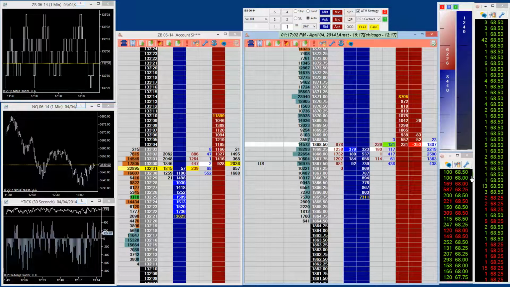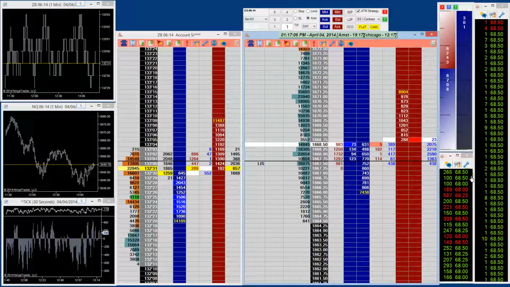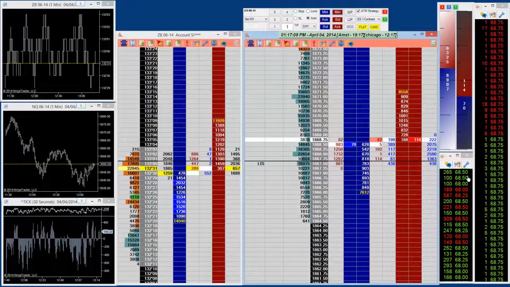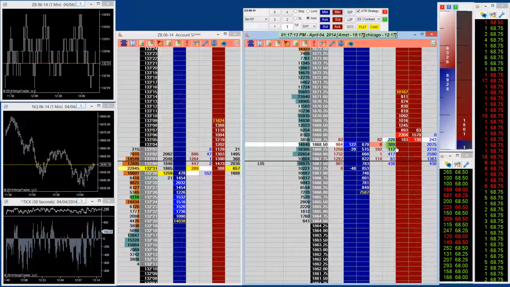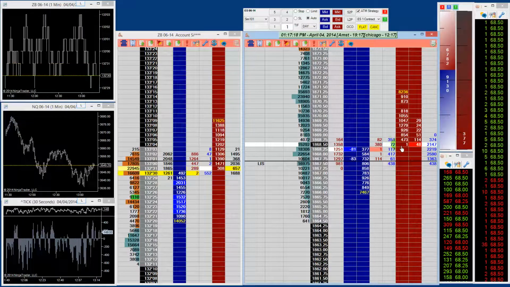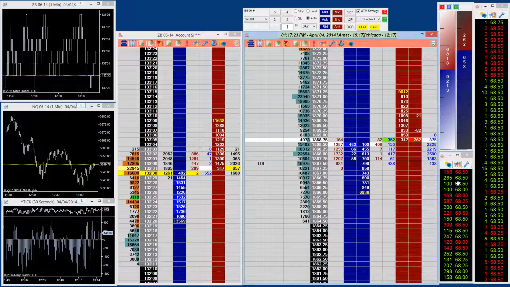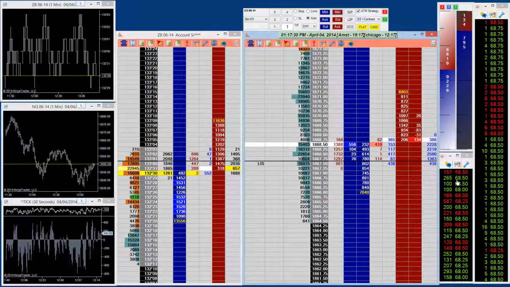Okay, so that's the kind of thing you want to see. You want to see a bit of size ticking up, a bit of size ticking up. Not a very difficult thing to see. So 265, 68.50. But now if we start to sit, if we couldn't tick up and we got some size at 68.75 and we sit there, we know these guys that got in at 68.50 are in a little bit offside, in a bad position. And again, that's fuel to the fire. So when you're looking at size, it's important to see size on your side, but it's very important to see the price progression as well.